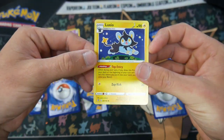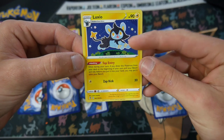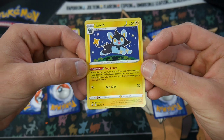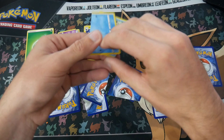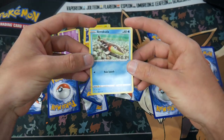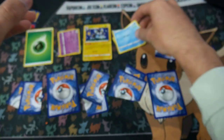But the next card, we have a Luxio, which is a uncommon. I like that art. It's very different. You don't see that every now and then. But yeah, so Luxio. We have a Aracuda. So that's just a common right there, as you guys can see. We cut in half. Oof.